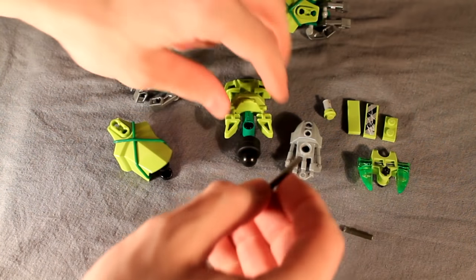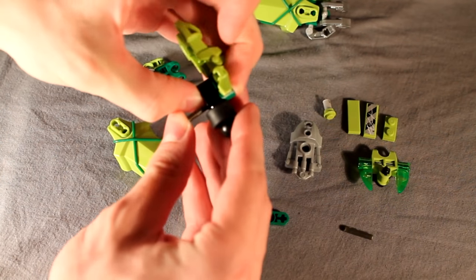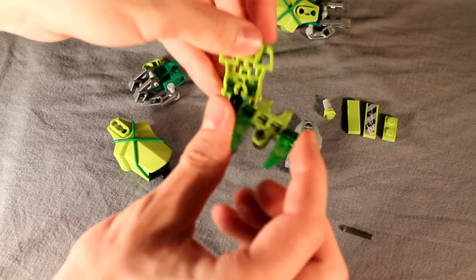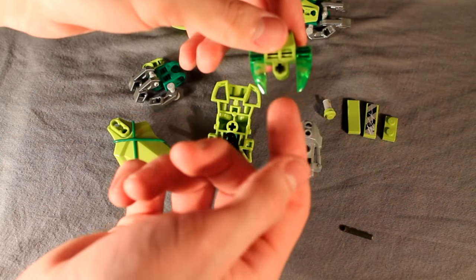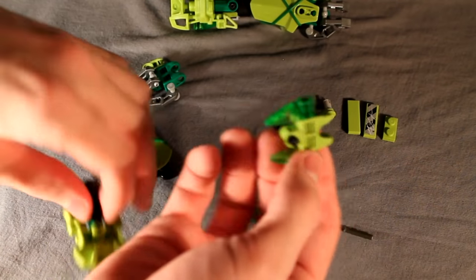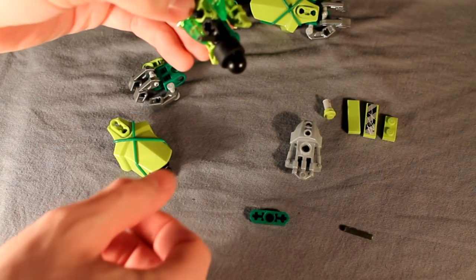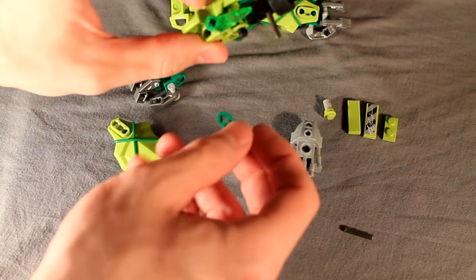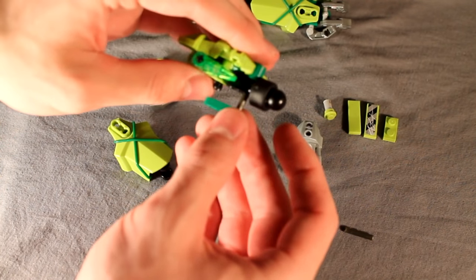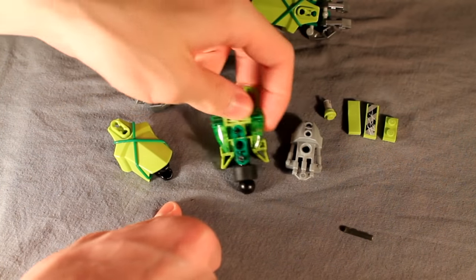Take the longer of the two, stick it all the way through the two-long pin at the bottom there. Then go ahead and attach this hand connector with the BoRock eyes — these are the new Trans Green BoRock eyes, by the way. The axle only goes half a length in there, but that's fine; it doesn't actually need to go fully in. I need to use a two-long pin here anyway. Take a half-sized Technic lift arm, attach it to the outside like so, and then go ahead and set that down.